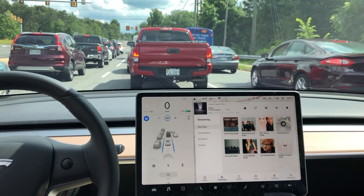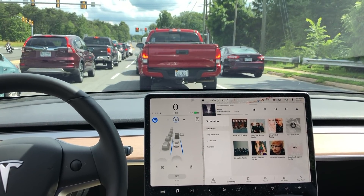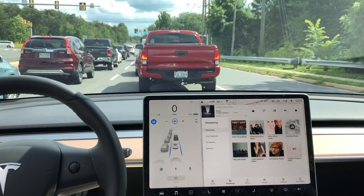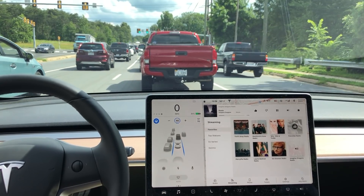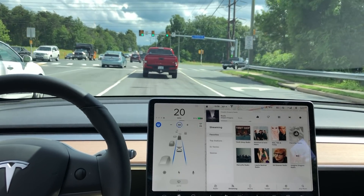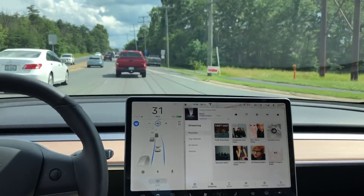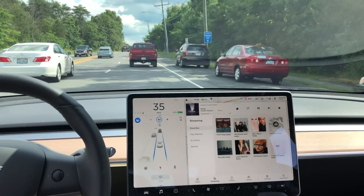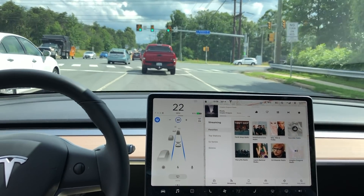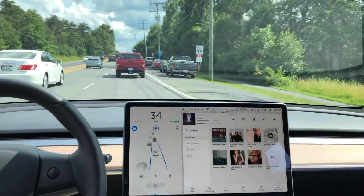I wanted to update you guys — I didn't forget about this one intersection. I've still been testing it and will update you. As of the most current update, I feel like autopilot is more accurate here, meaning it's more likely to successfully pass through in the right-hand lane. I have a lot of test video to share and I'm excited about it, but I'm going to wait a couple more updates — unless the next one is a really big leap — because it's not 100% yet and I can't get multiple successful tests in a row. Definitely stay tuned.